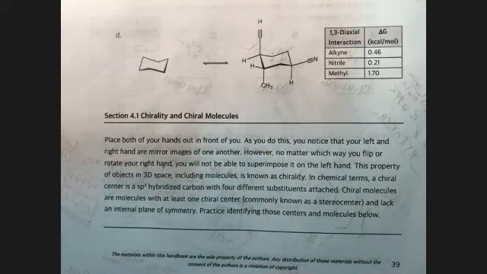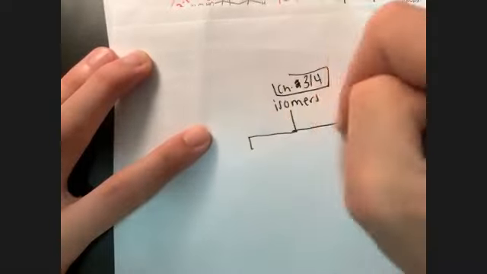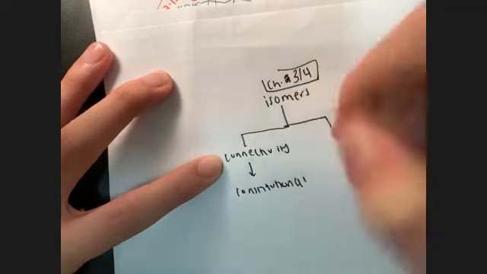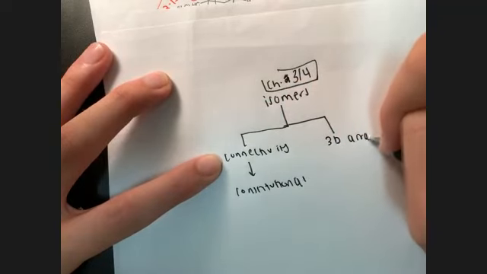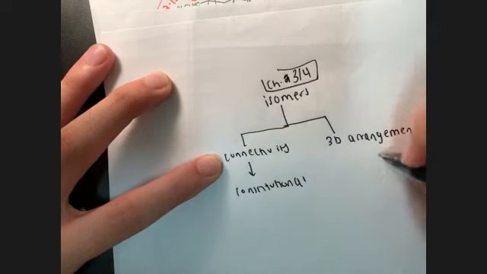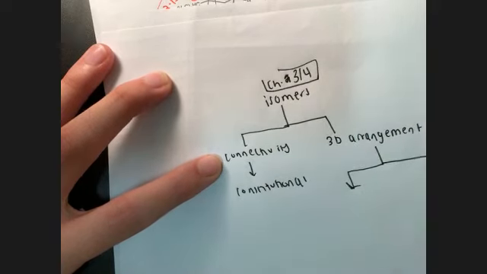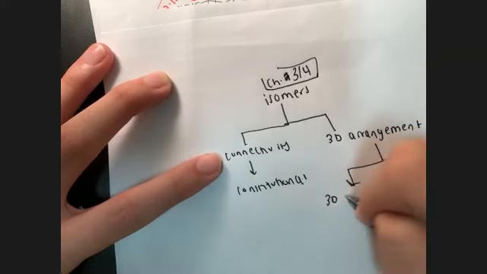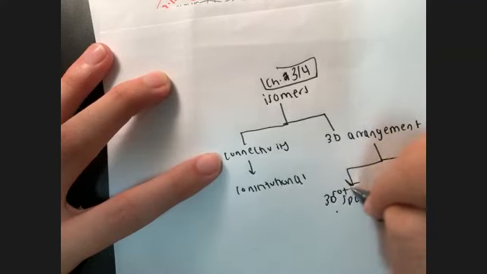So where are we at right now? I told you guys we would come back to this. We have isomers, which is really chapter 2. I'm sorry, is it chapter 2 in this workbook? I think it's chapter 3 and chapter 4 in the student workbook. And isomers, we said there are 2 types. There are the ones that differ because of connectivity, and those are constitutional. And we said that there are some that differ in 3D arrangement. And we are getting into the first type of 3D arrangement differences, which is rotation in 3D space.